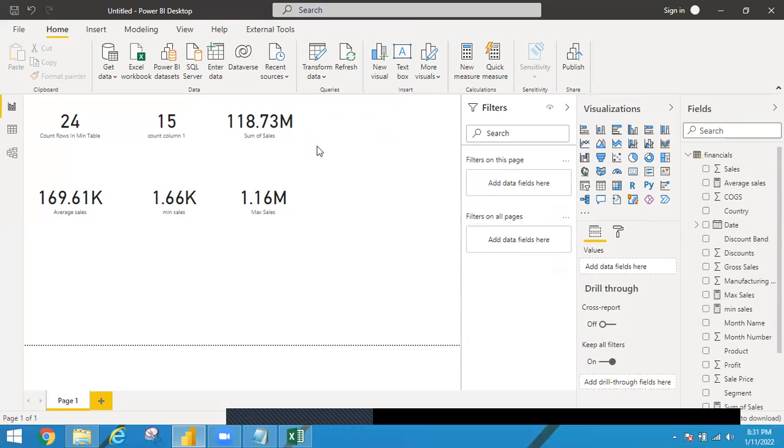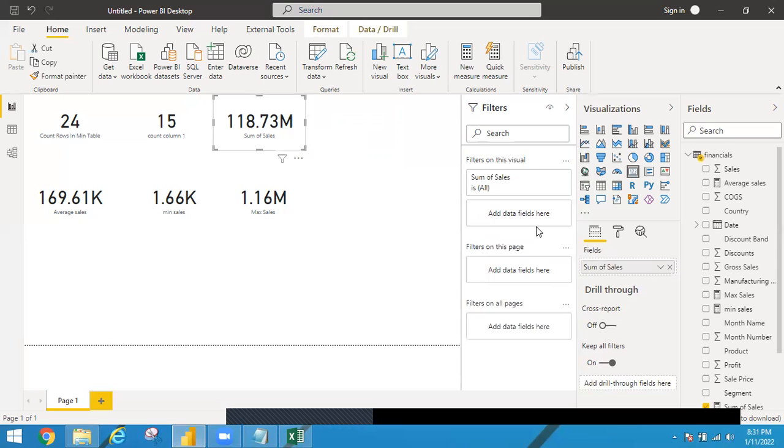I'm okay that we are calculating sum of sales, but let's say I'm interested in calculating sum of sales for Germany region. Okay, so in that case, I cannot calculate it like that. One option that I have is I select this card visual, I add a filter here, and then I calculate it. But if I have to do it for 10 different formulas, I cannot add 10 different filters for 10 different formulas. Someone might edit it. So in such cases, what we will have to do is we will have to write the DAX filters. Okay, so filter is the next function that we will see.